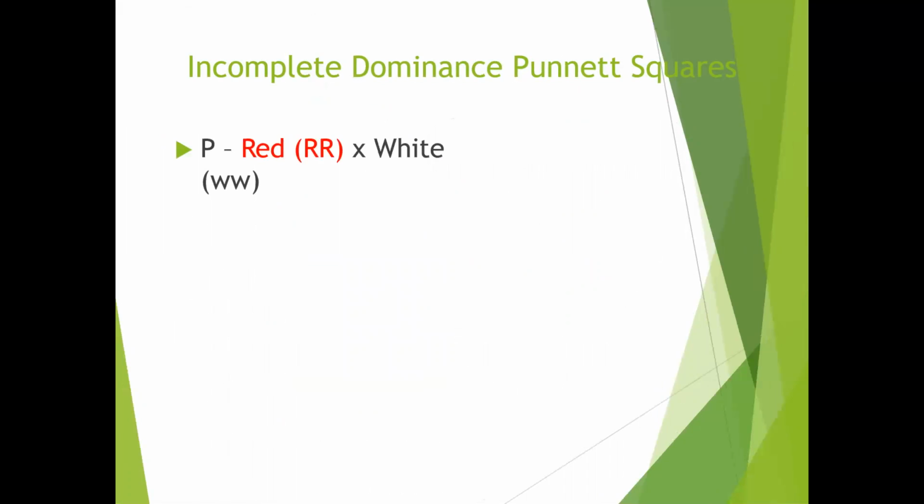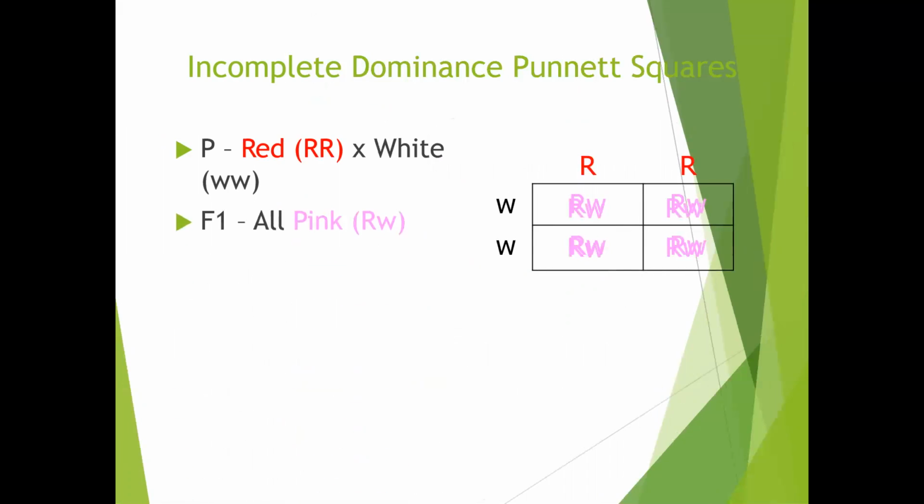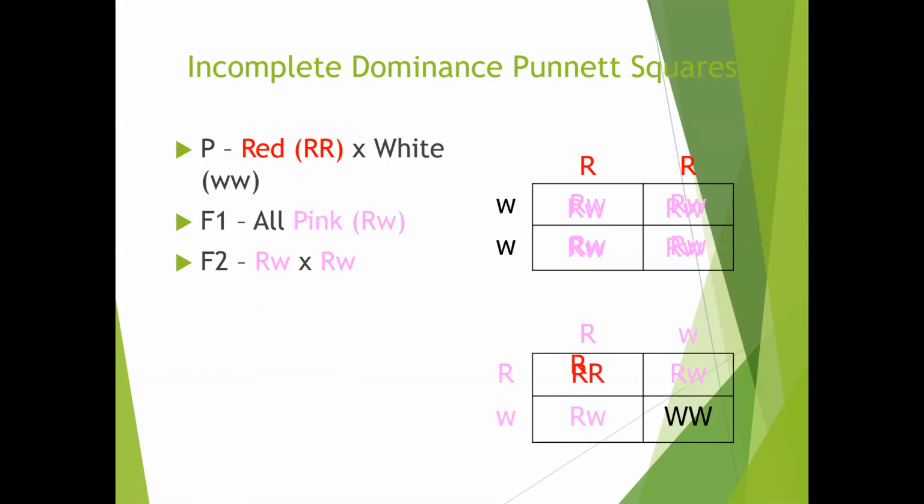So we are going to do an example. So we will mix a red snapdragon with a white flowered snapdragon. And we're going to set up our Punnett squares exactly the same way. Okay, so we are going to drop our red allele and our white allele, and we end up with all pink. Oh, wait, that's kind of messed up. Then we want to cross the F1 generation, and this is what we see. So the R is going to go down here, and then they kind of mix. It's a little bit off, so sorry about that.